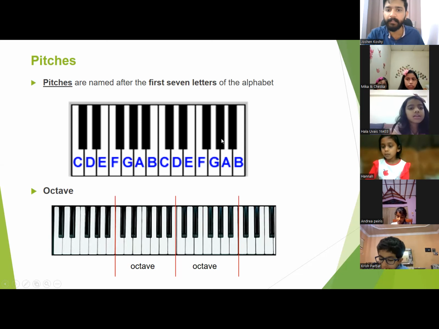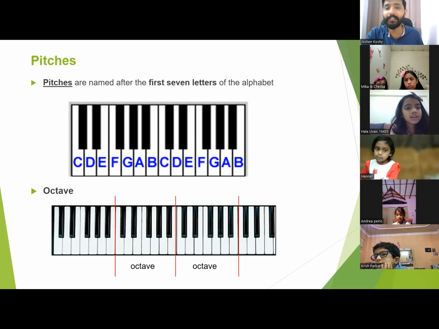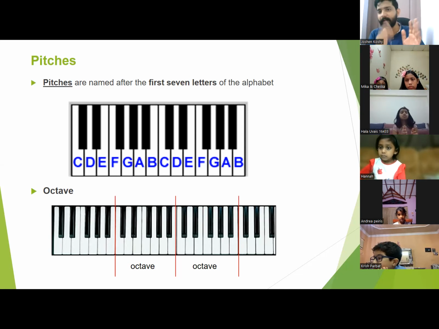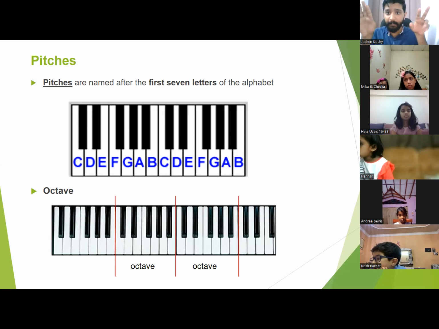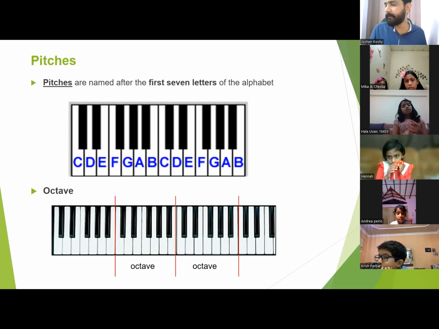You're listening, guys? Andrea, you're understanding? If you have any doubts, you can ask me. Okay. Three blacks to the middle is always going to be G. After G, it's A. What's before A, Hala? G. Okay. So I'll give you one minute to learn this. Quickly learn this. Two blacks to the left, two blacks to the right, three blacks to the left, three blacks to the right, and two blacks and three blacks to the middle. Learn it. So I'll hide it and ask you some questions. Okay, quickly get ready.